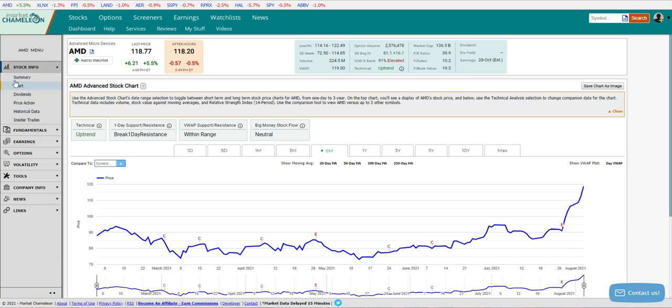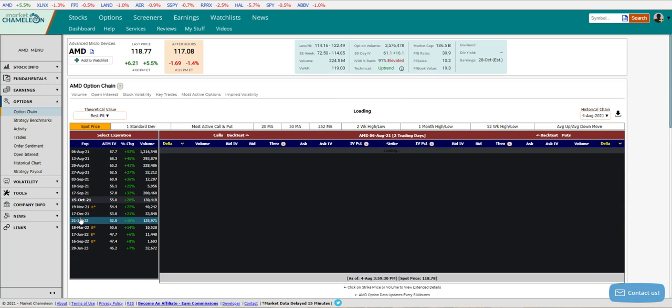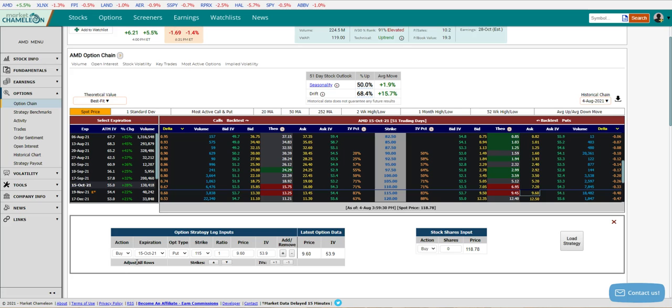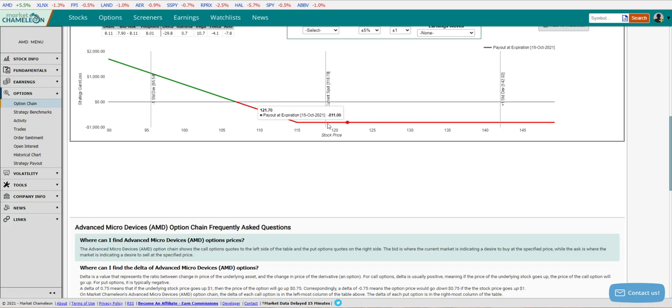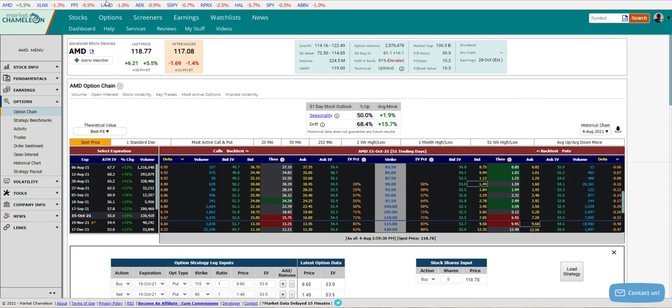So looking at what that would look like, October here, you can see, we'll look at the puts. 20,000. Yeah, a lot of these trades, 18 and 20,000 at those strikes, so a lot of action there. And looking at it, the spread would look something like this here, where you lose money at about, pricing is a little different here, so it's a little bit lower, but you can see where it breaks even, and then from there on it makes money all the way down to 90. So that's an interesting trade if you think there might be some reversion in AMD, particularly if you're willing to buy some time.